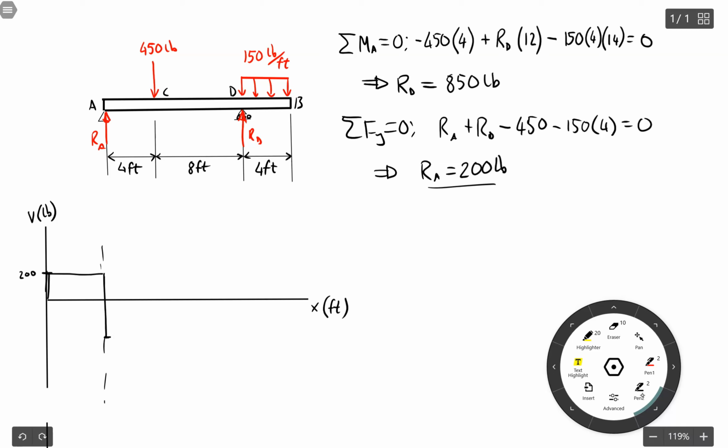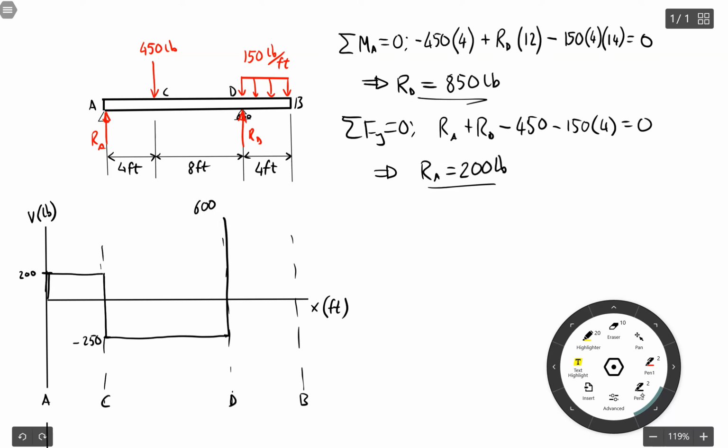So that would be C and D, and this was point A. And then I'll just mark this on now. That's the end of our beam, which is going to be B. When we reach point D, we've got RD, right? Straight up 850. So from negative 250 all the way up, plus 850 is going to take us to positive 600. And then, what do we say?